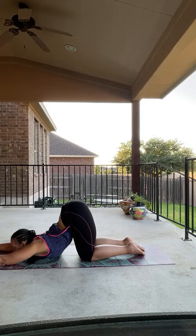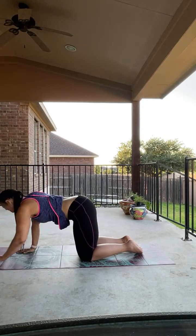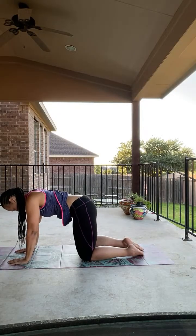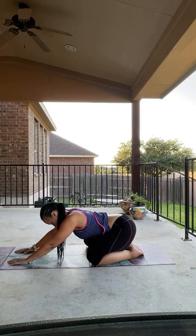Taking nice long inhales here, smooth exhales. Come back up into tabletop. Open the knees out wide, bring the big toes to touch, and sit back in child's pose.